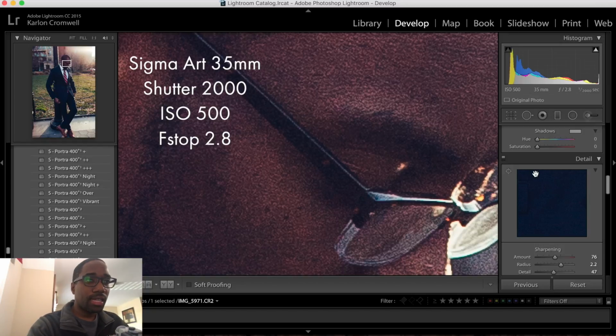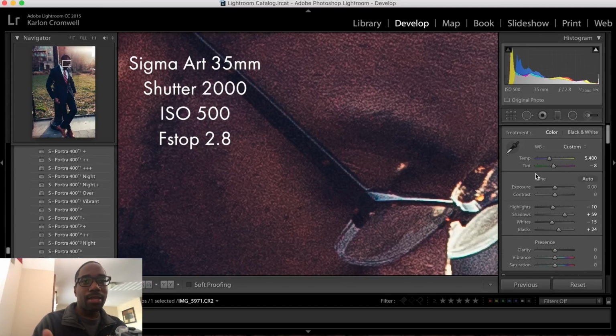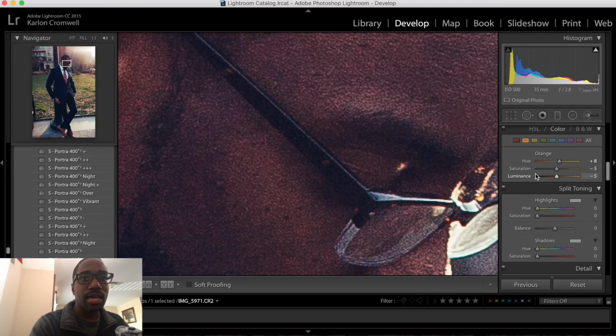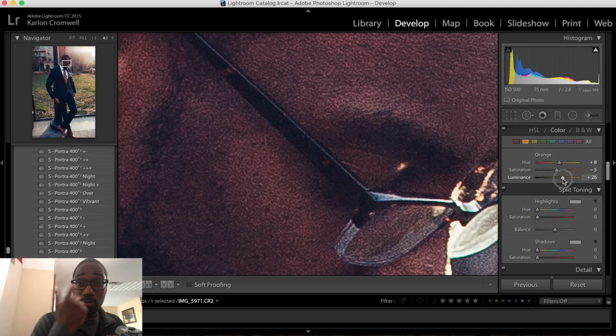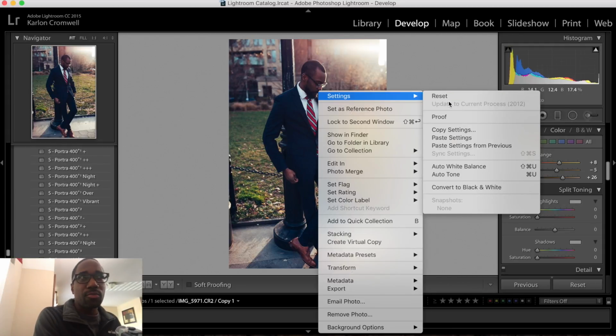The ISO, I need to actually open it up in Photoshop. So what I did with this picture, and this is something you guys will probably learn as you work with photos, is I took it into a black and white mode because I wanted to see how much luminance I had. Now you can actually judge luminance, because for every raw picture you've taken, you have a certain number of stops, especially if it was shot at night or during the day.